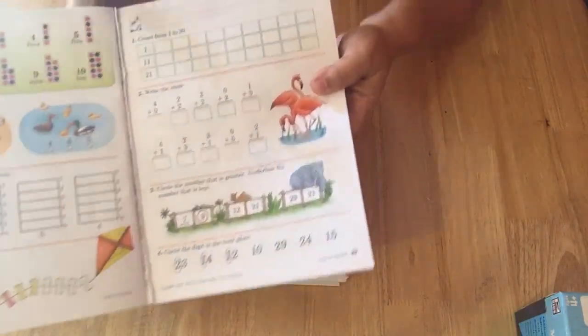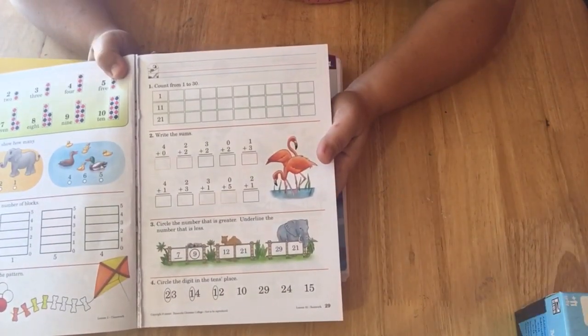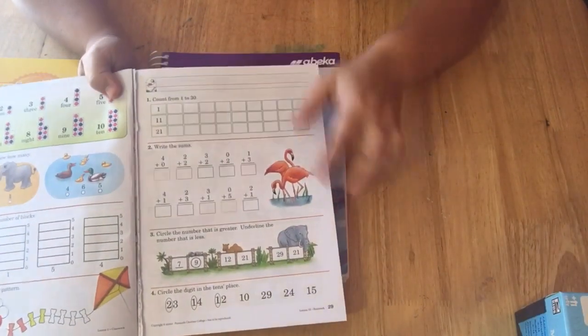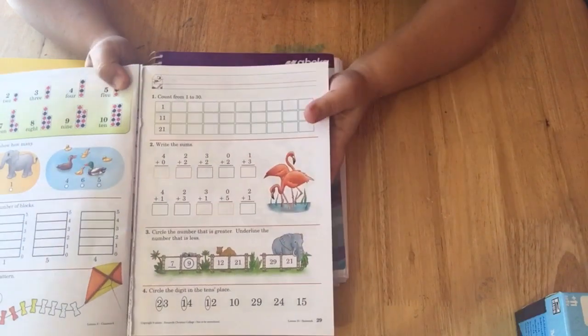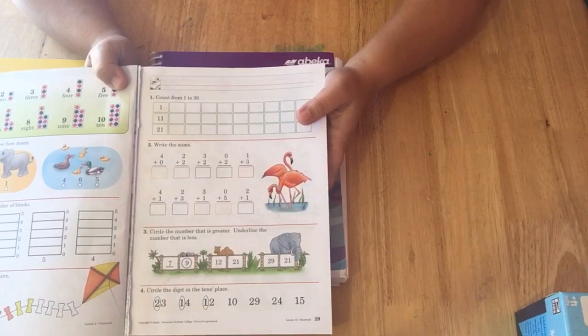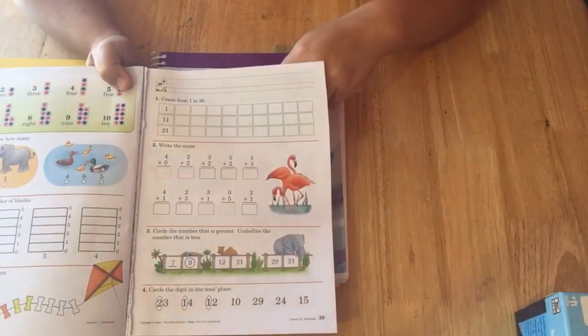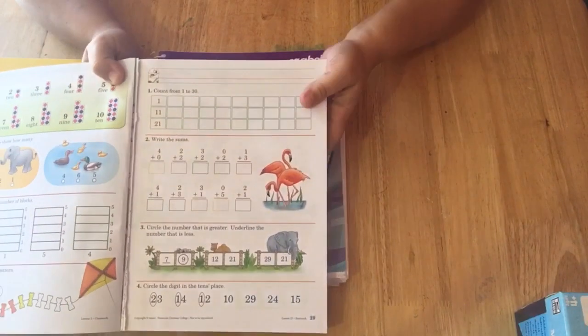So let me see if I can bring it up here. Like I said, we're close to the end of the first grade school year, and we're still at the beginning of this book, but we're schooling through the summer because we're going to be moving in November, so I'm not too worried. And we do 2 pages front and back each day, so we will probably get through this pretty quickly.